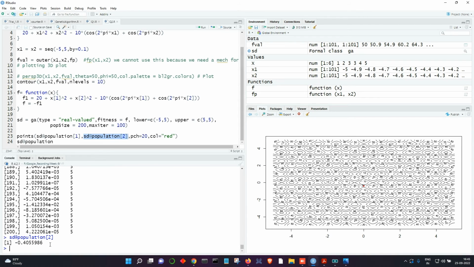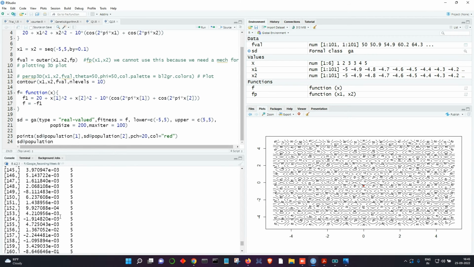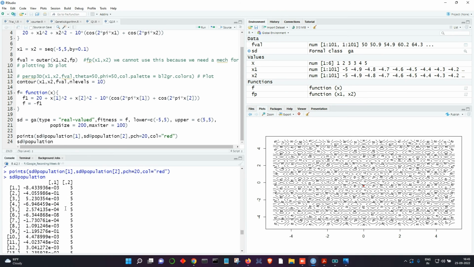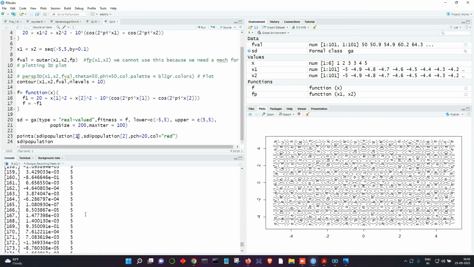Okay, so we actually have the things correctly, but for some reason we are not seeing the values clearly here. So maybe some issue with my coding. I don't know, I didn't use R very often.